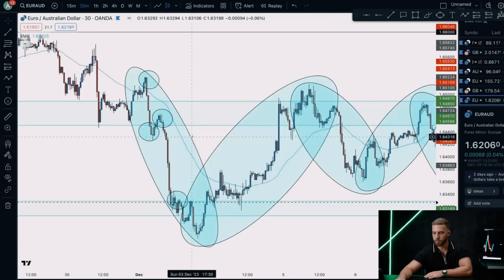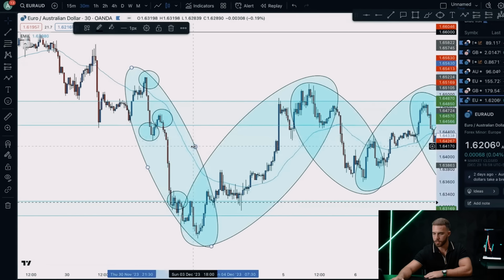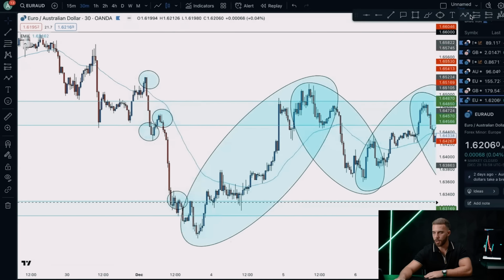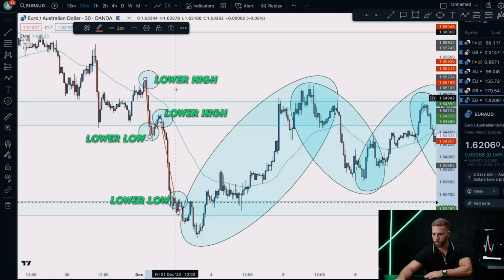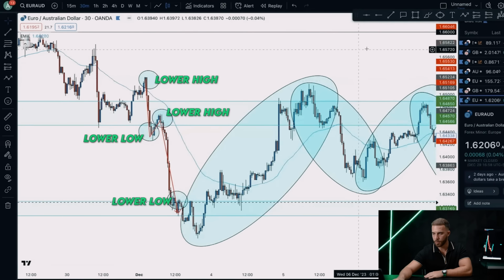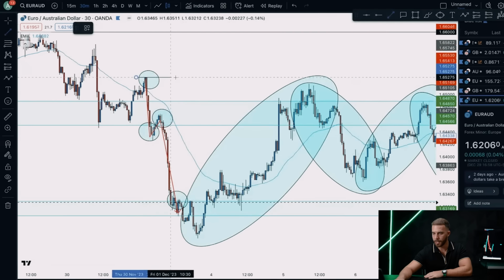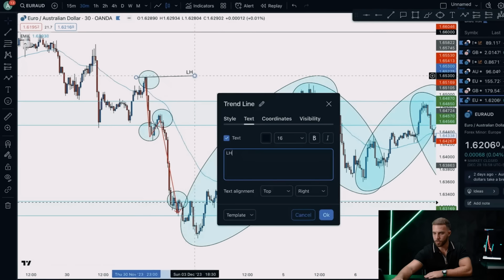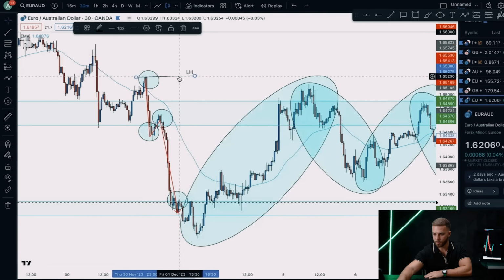This is now bearish. Why is it bearish? Well, let me show you guys. You guys can see how we start off with the lower high point up here. This is a lower high, lower low, lower high, and then lower low. So what we're going to do is get our trusty lower high line, and then get our trusty lower low line. This way we know what is a lower high and what is a lower low.